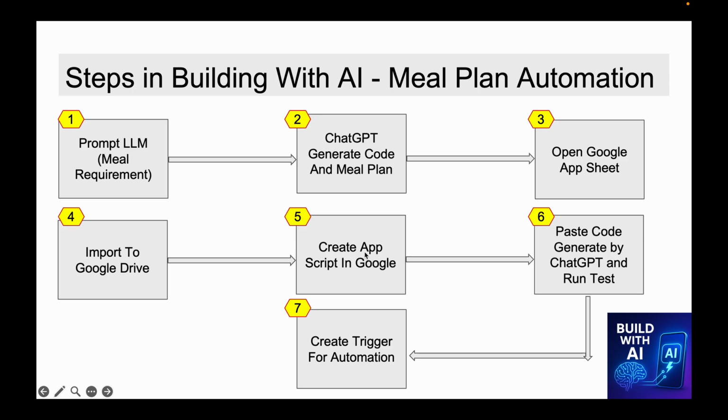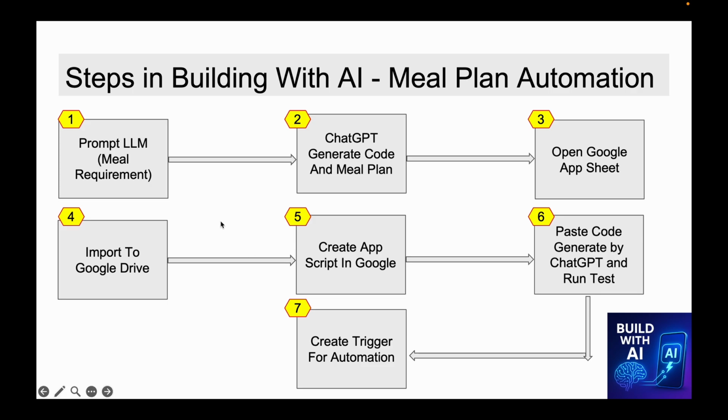You don't have to worry about this script, because ChatGPT itself gives you a completely working script that you just need to copy and paste. As the sixth step, paste the code generated by ChatGPT and run the test. Then create the automation trigger from Google for the Google Sheet itself. These are the simple steps that we have to follow.